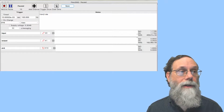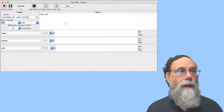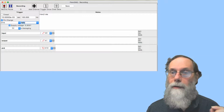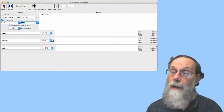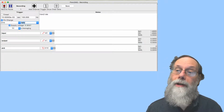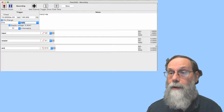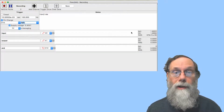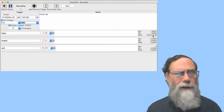I can clear this and do the similar recording for falling. And we would expect to see a higher voltage for this because remember this is an inverter, and so the output is going to go low when the input crosses the higher threshold. So as we can see, that's now looking like about 1.9 volts, and the other one was about 1.1 volts, I think, something like that.